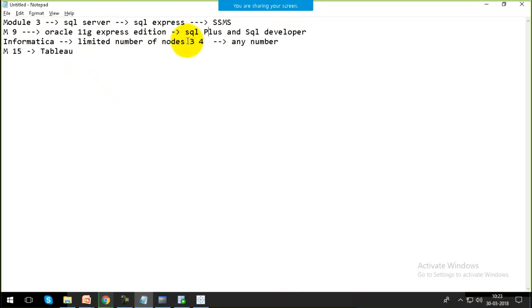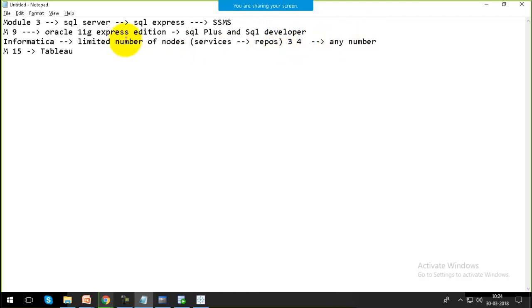You might not be concerned with this, but nodes means the total number of services that we can create. Like we have the repository services, we have integration services. All of these services we can create only 3 to 4 times. I'll not say we can create 100 services. Informatica will not allow us to do that. Actually, we need only 2 services at one time. But if you are practicing, and think you can create 100, after 5 to 6 you will get an error message: you can't create more repository services, error code 702, like this.